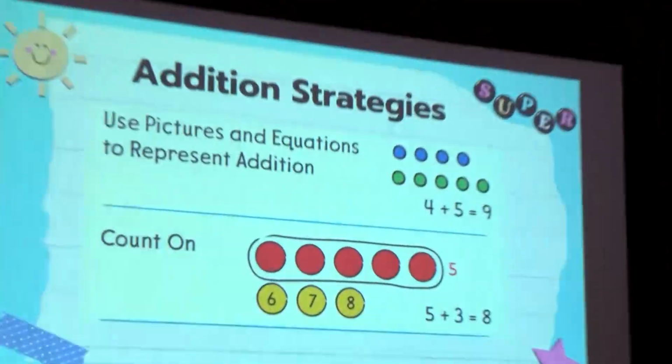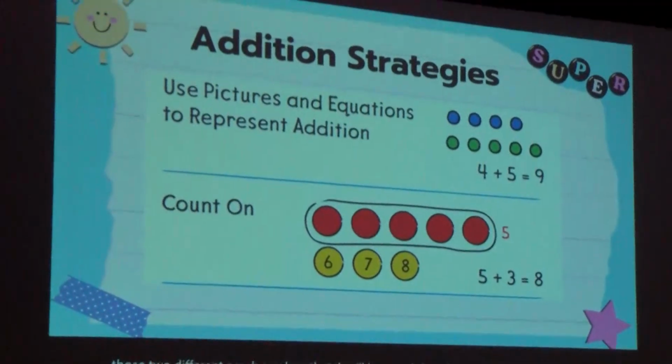So these are some strategies that your students will see inside of the math program that we use, which is our HMH Into Math. And these are strategies that our students use on a daily basis to solve problems. We use a lot of pictures and equations to represent that addition sentence. A lot of teachers like to give kids 2 crayons or 2 markers to represent those 2 different number values that they'll have. And then they represent those same number values using those equations and those number sentences.